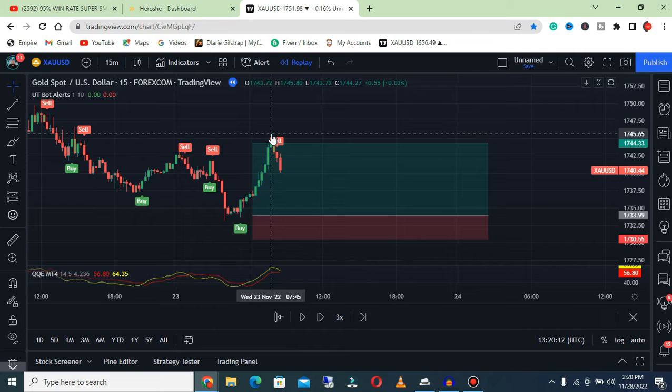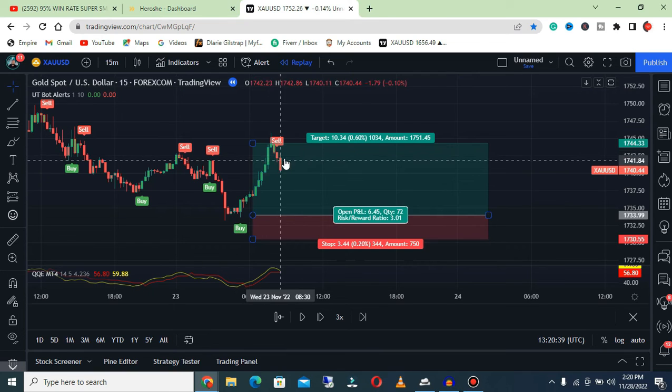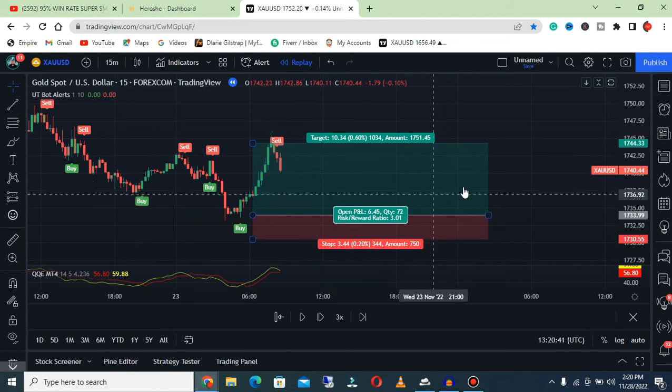This is a very smart take profit. So guys, I used to say this all the time, always make sure that you work with your take profits, and your stop loss is very important. Like I used to say, it's very important as you're trading or as you're entering the trade. Always make sure that you set your take profit and your stop loss, because sometimes the trade might be on very high volatility, and it will reverse on you. You wouldn't even know how to explain it. You may have a very strong reversal that might actually blow your account if you do not work with your stop loss and take profit. It's very important, guys.